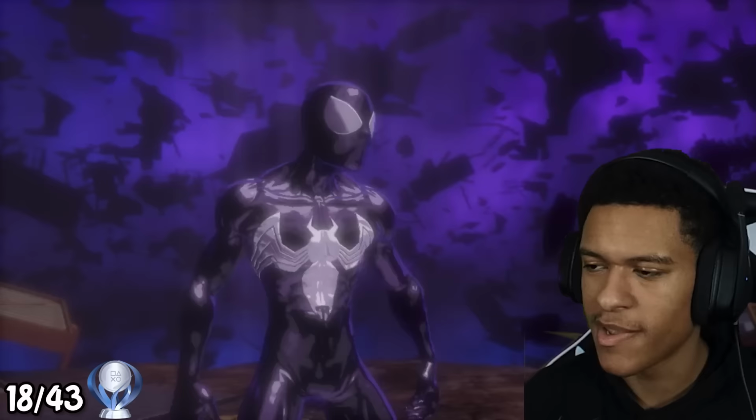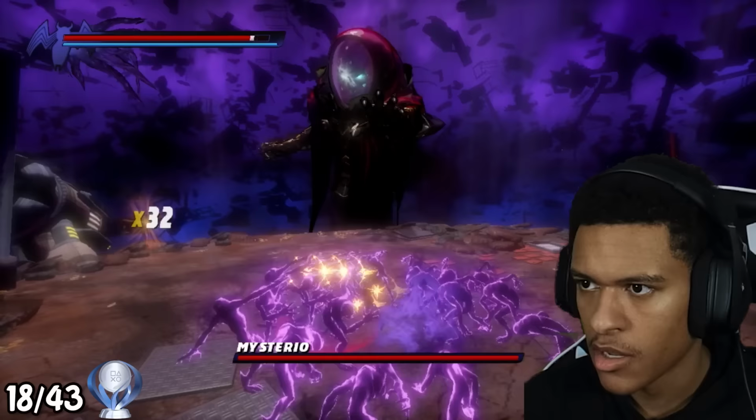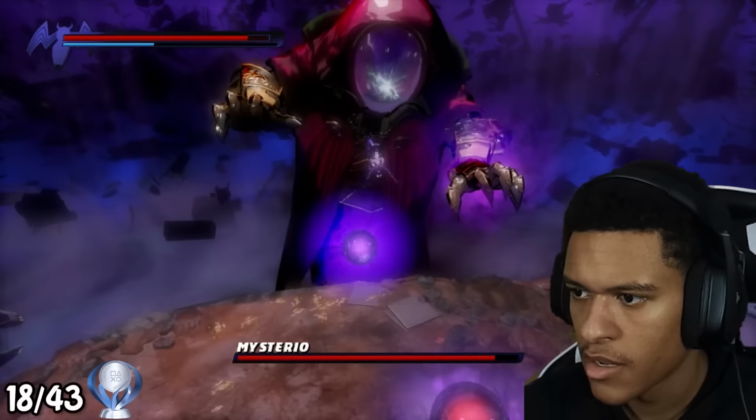So now we're actually taking on Mysterio in a fight. If I get my rage meter built up, I can easily take all these dudes out, which we're about to do right now. Look at that. Oh, okay, so we blow up those spheres and it deals damage to him. Got it. So just like that. Like that. Like that. Nice.